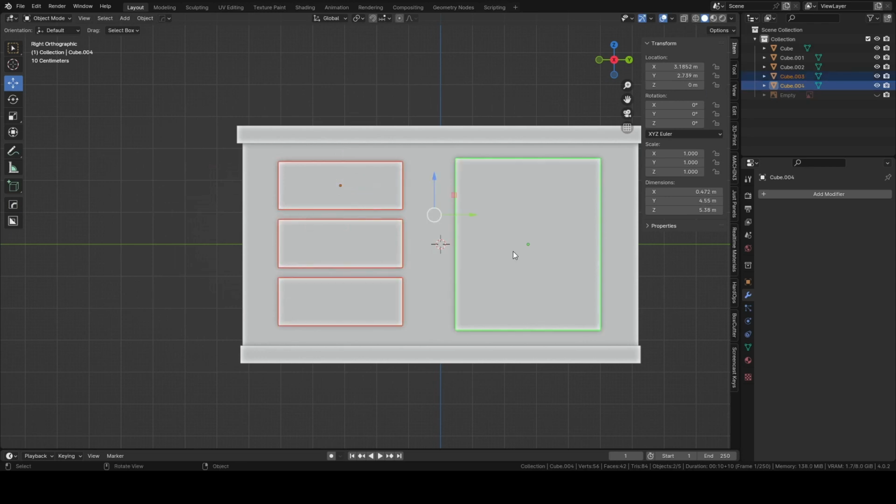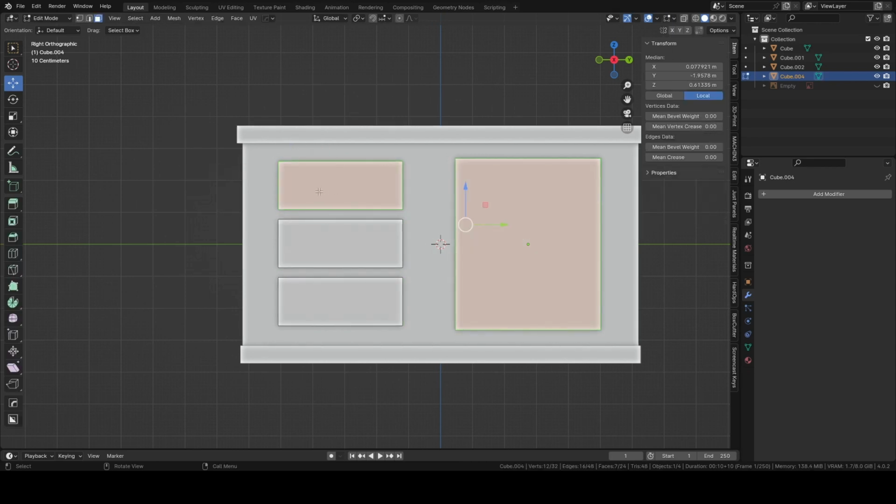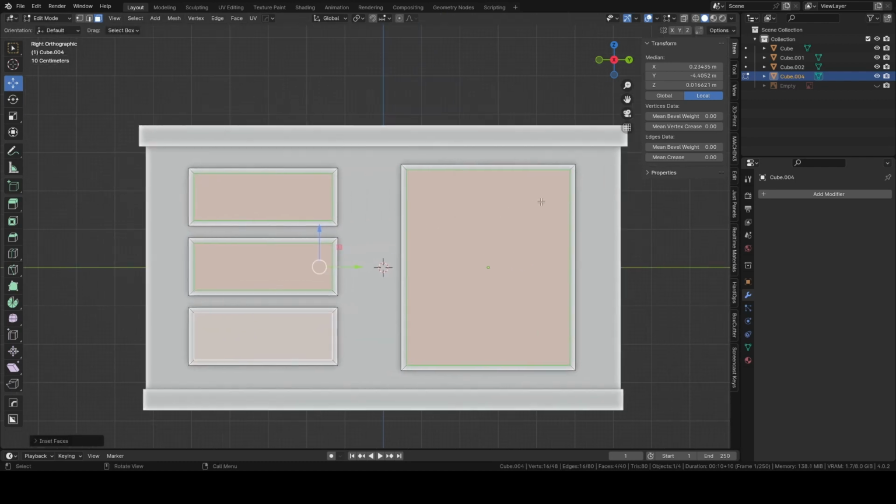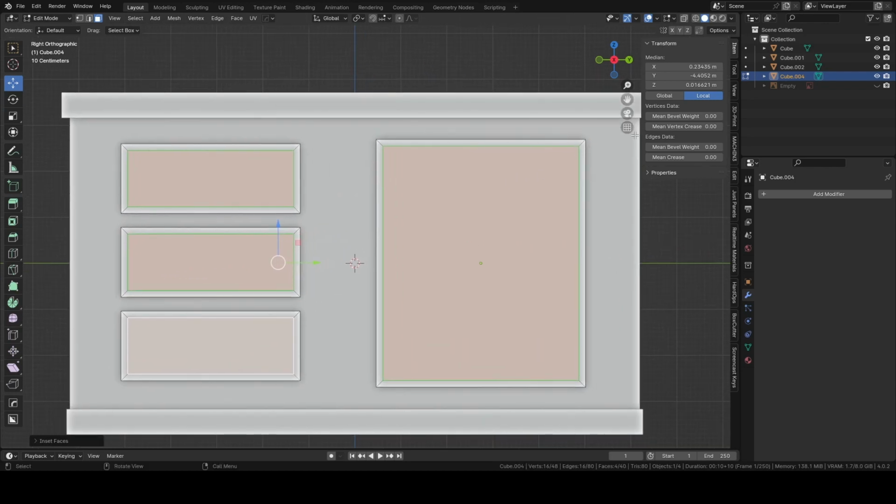Take this, and we'll join them together so we can just edit them all. We're going to join it all together in the end anyway, so just save steps. Back in edit mode. Inset. Set them all at the same time, so you have equal border thickness. Inset one more.